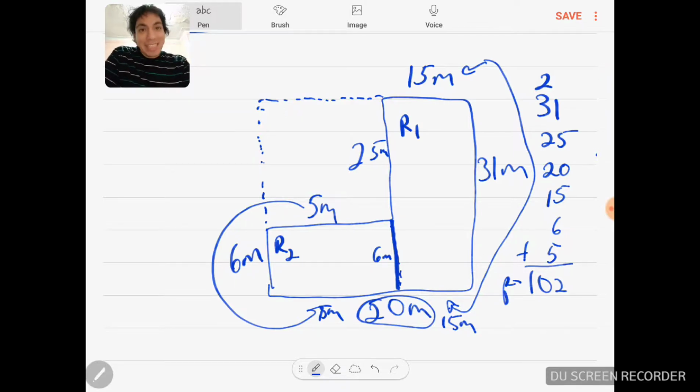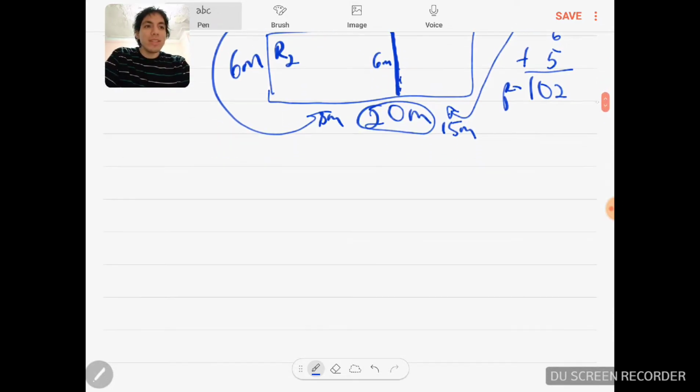So what I did not want you guys to do would be to say, oh, I'm going to take 31 and multiply 20 because it's there. No, you don't do that. You have to do it this way. Okay, this is how it's done. So let's do this one at a time. We'll take rectangle 1 and rectangle 2. We're going to try to find both their areas first.